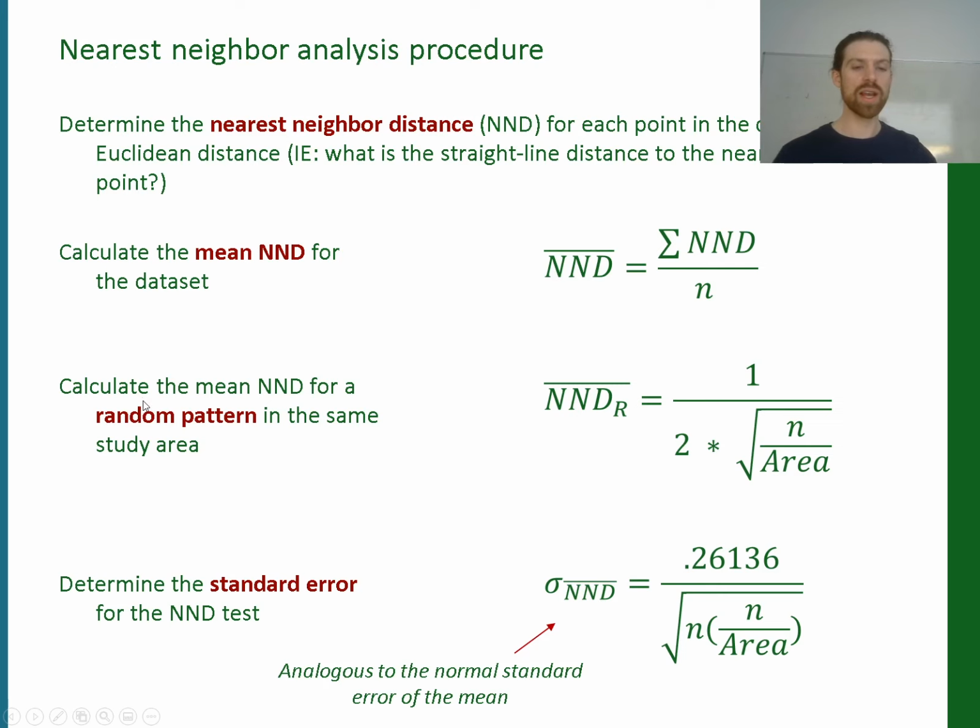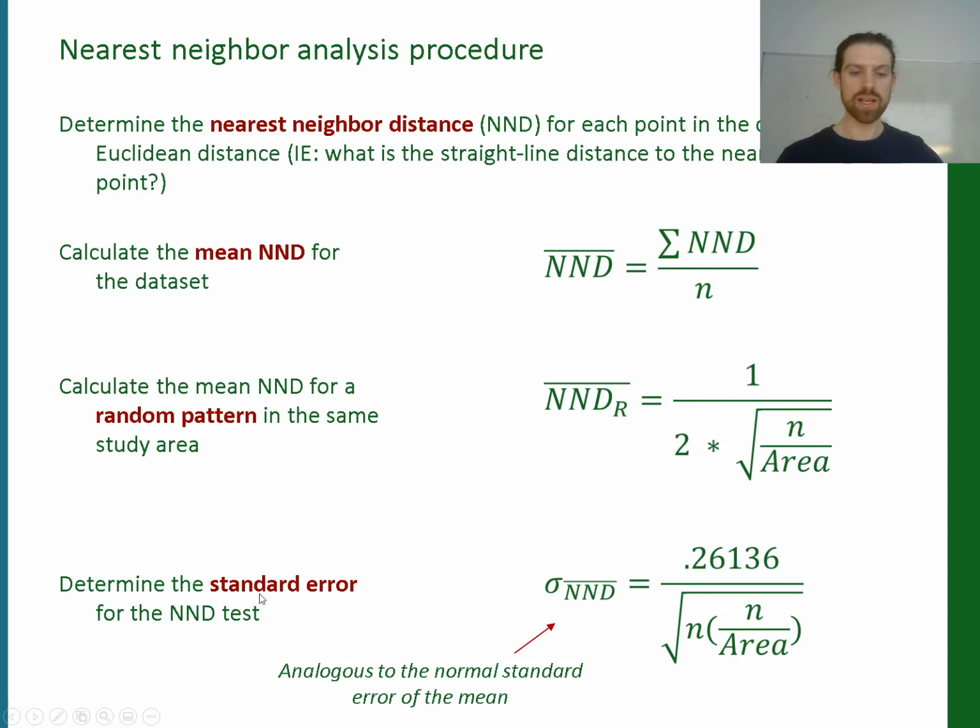We can then calculate the mean nearest neighbour distance for a random pattern. So basically here what we're doing is we are just assuming that those data points have a mean distribution, a fairly average distance between them. So you have to exogenously state the area of assessment that you're working on. And then basically this will just pretty easily calculate what the mean distance would be if we just had randomly distributed points.